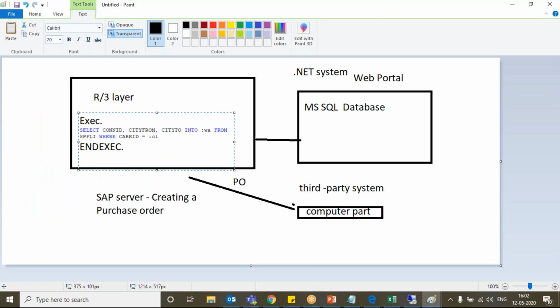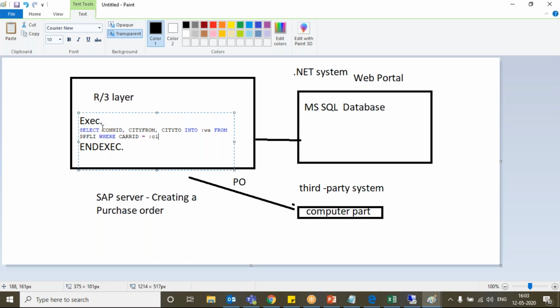So these statements basically do not change anywhere. Directly it will go here. Most of the syntax will not change. It will not pass through the R/3 interface. Directly it goes here, fetches the data, or updates it. Here basically it is selecting. The same way you have insert and update also. We have already worked on this scenario where we write native SQL statements and the data is getting updated into the MS SQL database. Got it.